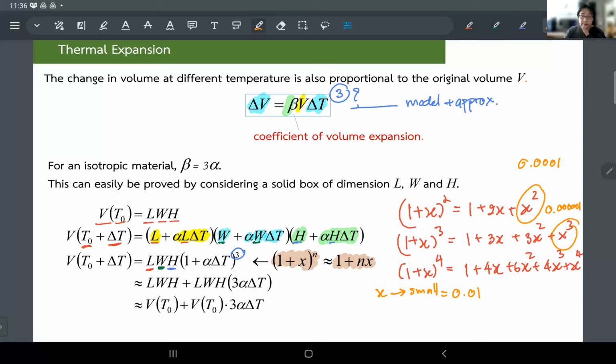So you say, hey, forget about it. It's too much calculation. It doesn't worth my CPU time. Just linearize it. I'm just going to keep all the way up to only this term right here. And that's it. So that's why, to the 1st order, as they say in the textbook in general, up to the 1st order, whatever the power, you can approximate it to be just 1 plus nx.